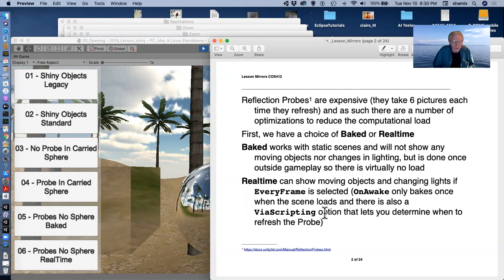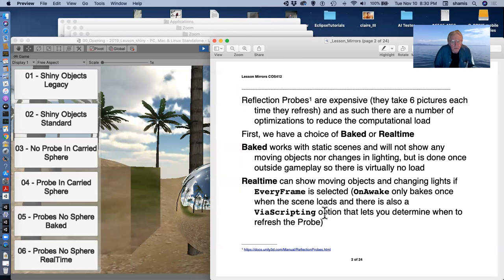Baked is done once when you bake the global illumination lighting. At that point it bakes the scene into the reflection probes, and when you run the scene, there's no work at all. So this applies almost no load.